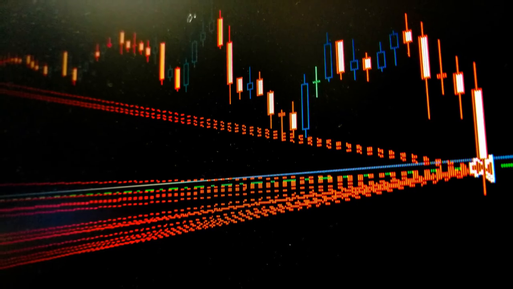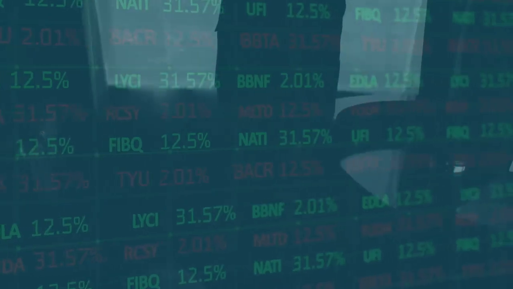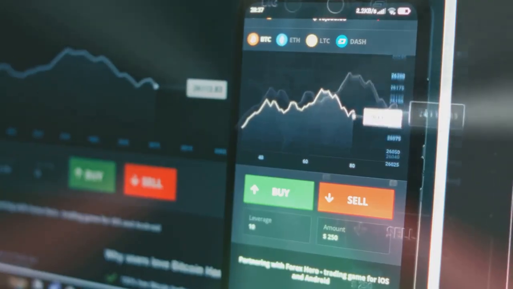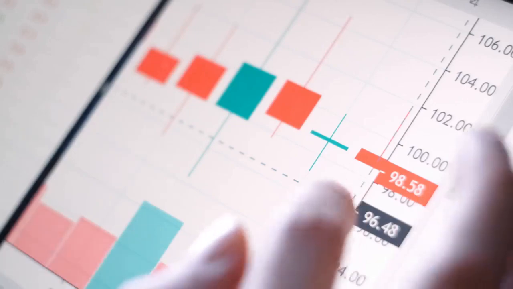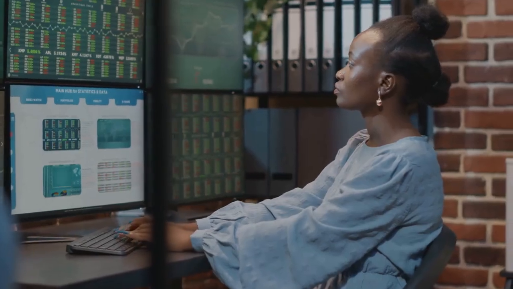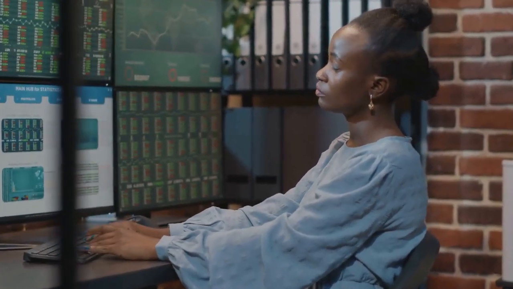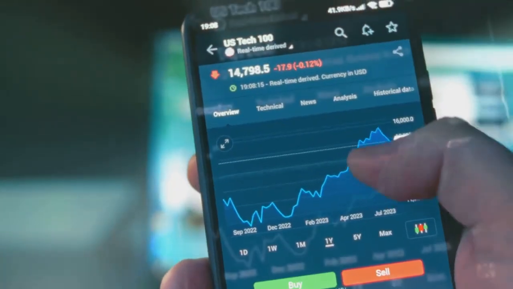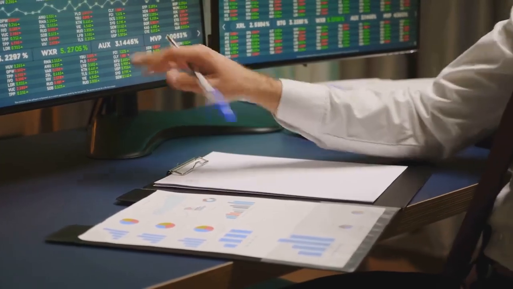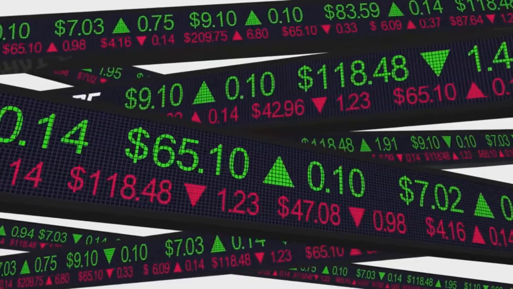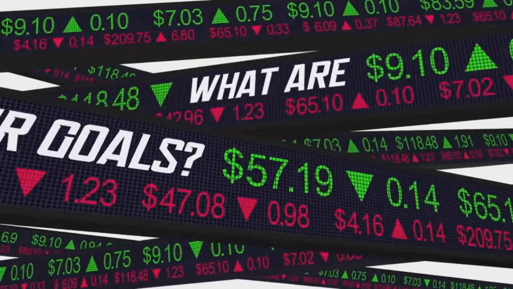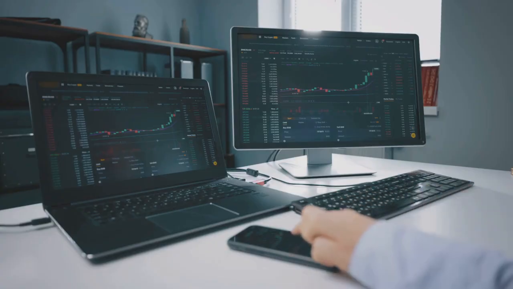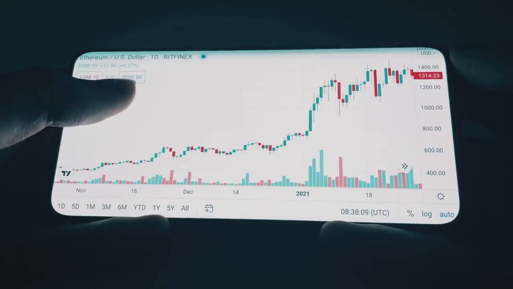Most traders blow accounts not because of strategy, but because of emotions. Revenge trading. Increasing lot size after a loss. Removing stop loss. Opening too many trades at the same time. You must train yourself to think like this. Not "I want to win big today," but "I want to follow my rules today." Your goal each day is not to make $1,000. Your goal is to follow your rules. If you do that, the profits will follow.